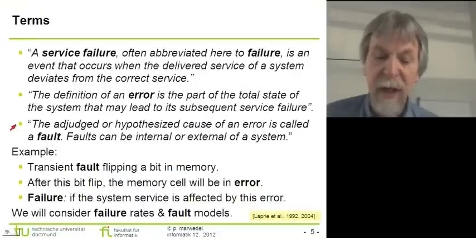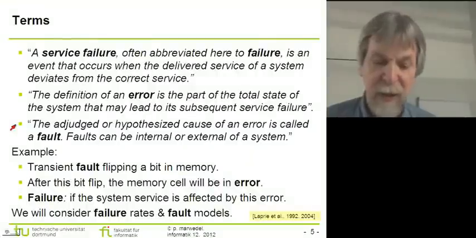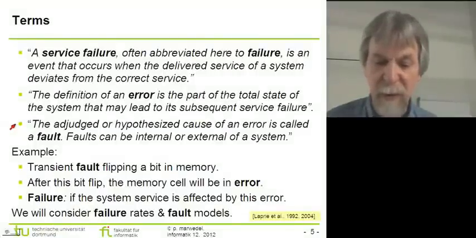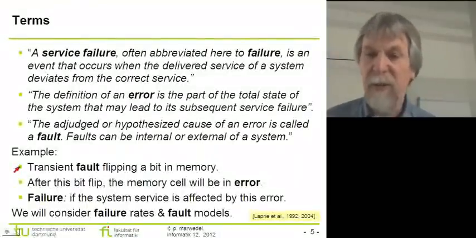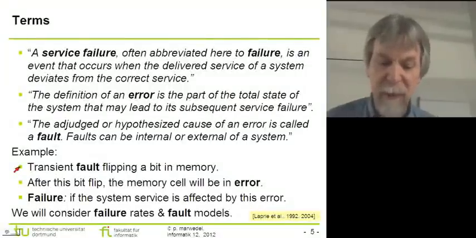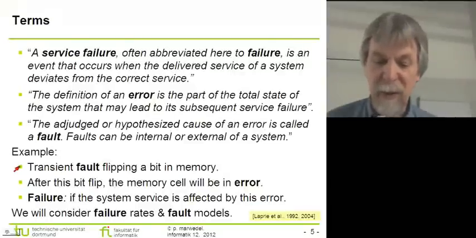And then from this we distinguish so-called faults, where faults are effects that usually happen at the physical level, and these faults are the reason why later on we might be observing an error or a failure. Faults can be internal or external to a system. So as an example, I'm considering the three different levels. In the case where we have a flipping bit in the memory, we can have a so-called transient fault, which is flipping a bit in the memory.